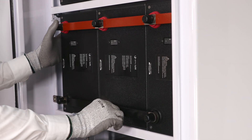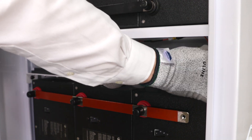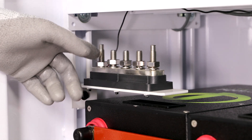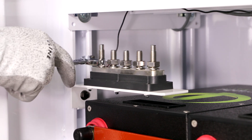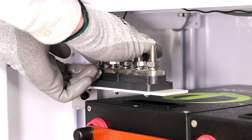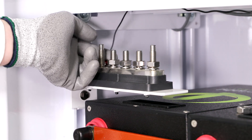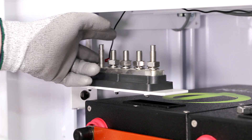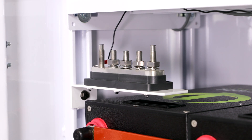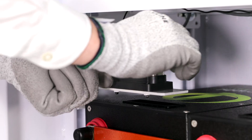Now that all the batteries are paralleled with the bus bars secured, prepare the 5-point terminal block for landing the cabling. Remove the plastic 5-point terminal block cover by lifting. Each 5-point terminal block has a small wire coming from the venting fan that is already connected to the 5-point terminal block. Remove the nut and this small wire before connecting the cables from the battery banks to the 5-point terminal block. This wire can be delicate, so be sure to remove it carefully and place it to the side. Proceed to remove the nuts and lock washers from the 5-point terminal block.